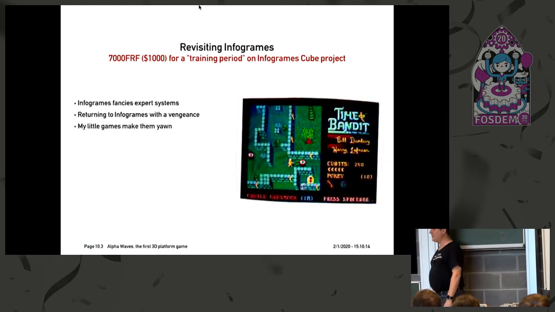And so I came with a number of demos on floppy disks. And one of them that I was relatively proud of was a clone of a relatively popular game at the time called Time Bandits. That was better than Time Bandits in a few respects, and much worse in other aspects. But I thought that would impress them, except they just yawned, and they were absolutely not interested at all.